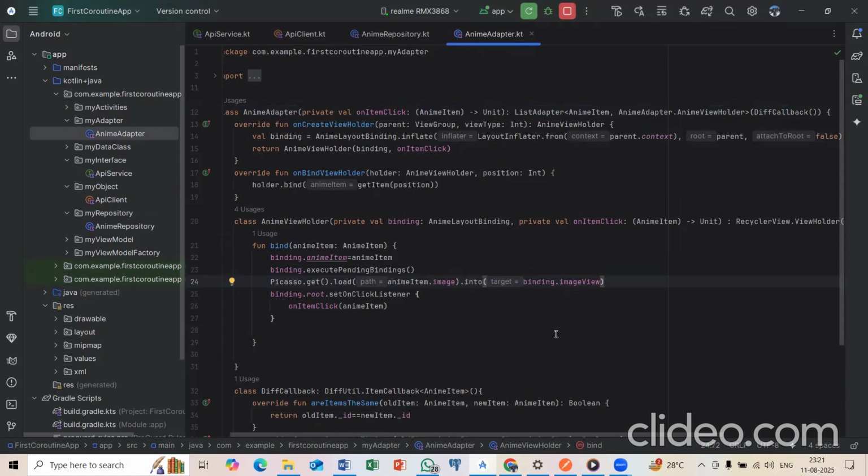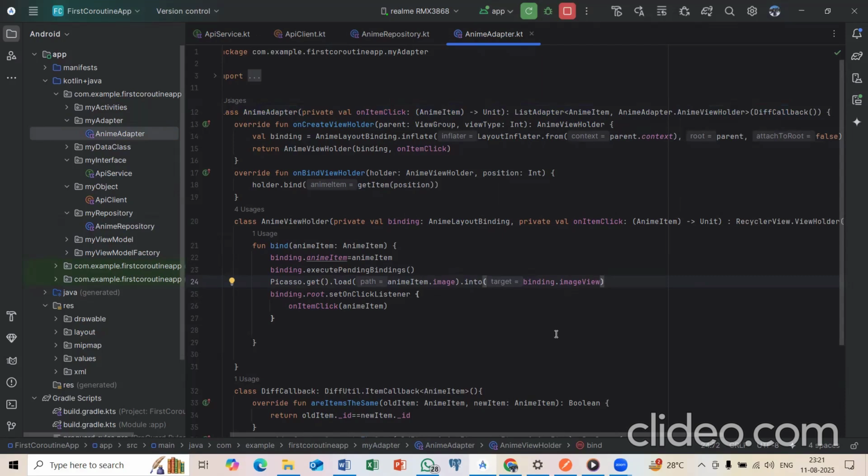Why are we using a lambda function here? Because in order to handle click events for each item, we are using it. Okay. Now we can see it extends list adapter. So this is all what I mean by this line.